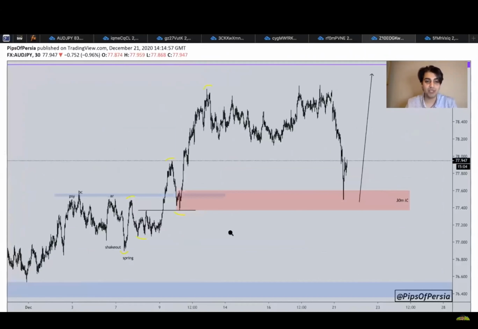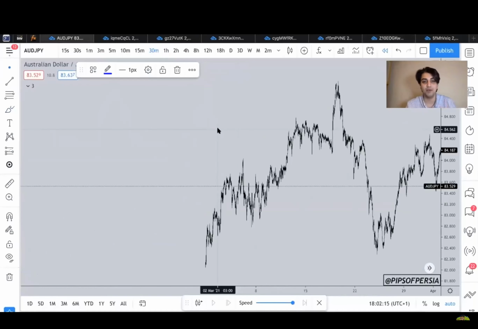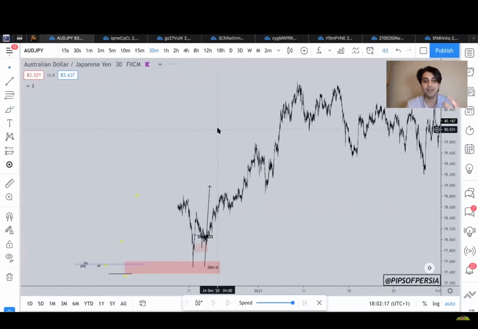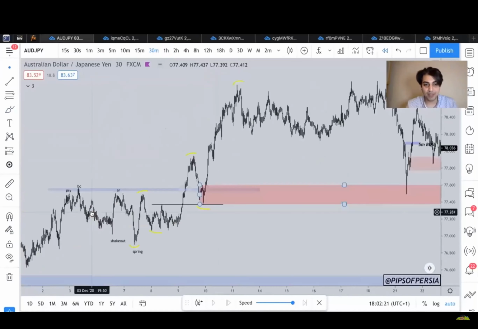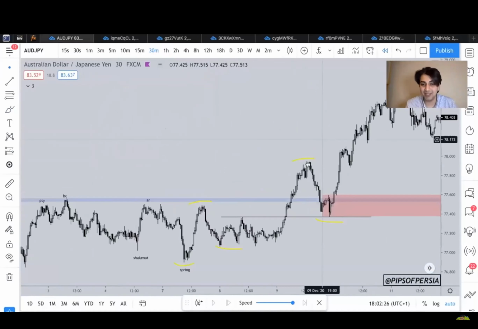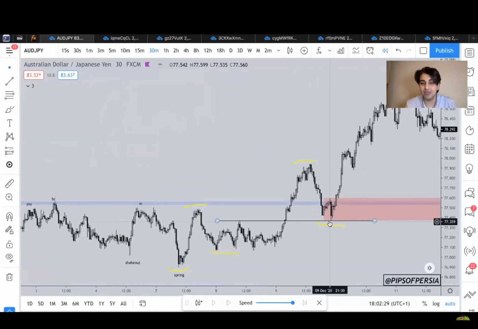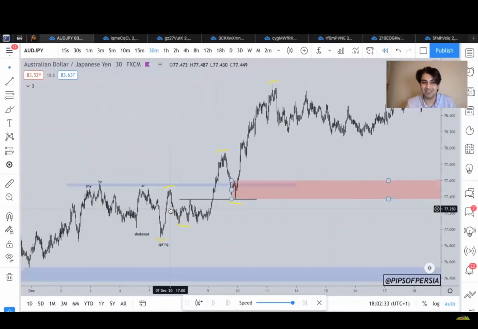Now, when you look at this picture, there's practically only one POI that you would look at, which is exactly where it's highlighted, that 30-minute institutional candle in the middle of the range. So I want to move this to the 30-minute time frame to show you why, at the time of looking at the charts, there probably wouldn't have been any other areas of interest to look at. Over here, this was your reaccumulation phase. The market left the reaccumulation, but it did pull back and it created this final institutional candle, and off it goes. So in a way, that's the final potential place that this can pull back to.